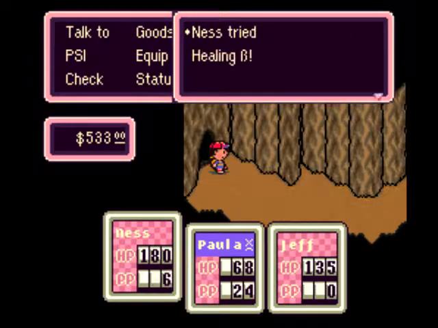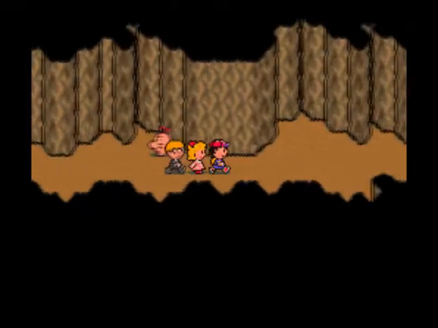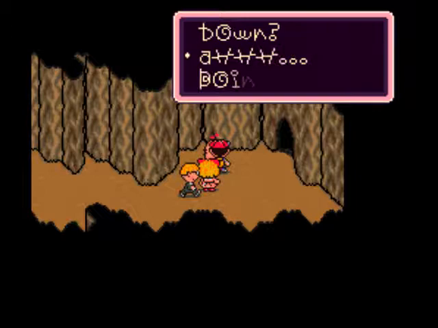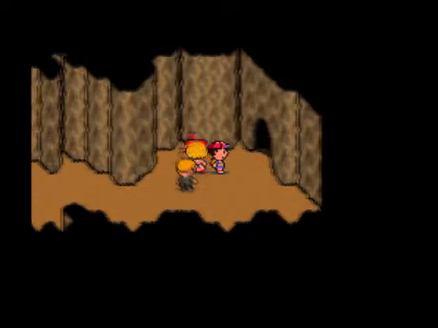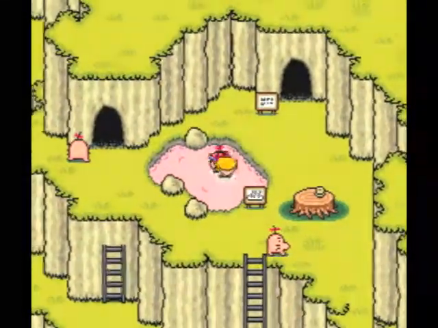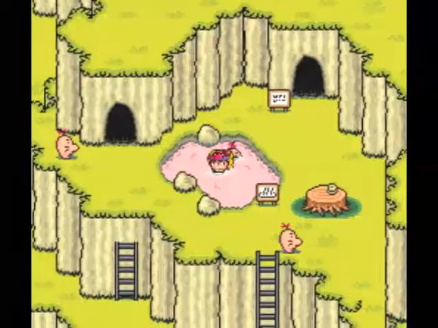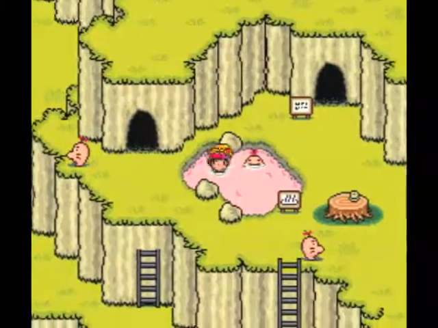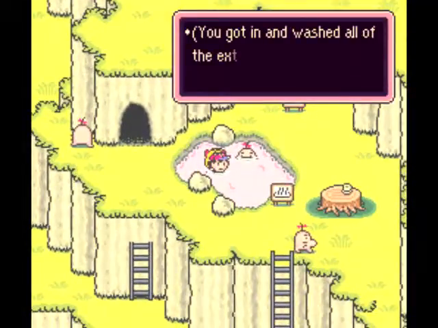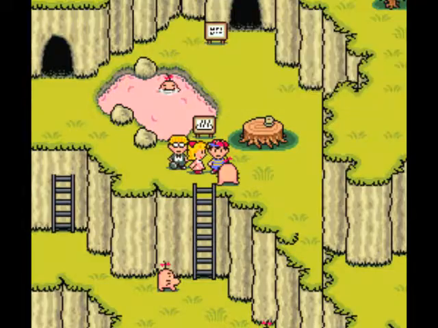And this pathway leads us back to the Saturn Valley. We got Mr. Saturn's here. Let's go ahead and rest up in the spa. And we are fully refreshed and got the gunk off our body.